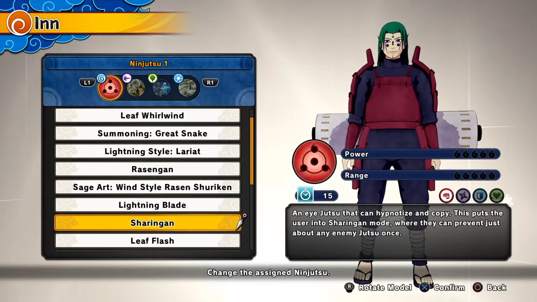Note that there is also a downside to using the Sharingan. If you pop it while you're in mid-ultimate and someone comes up to hit you, you will vanish their attack but lose your ultimate attack, which is a life-risky move in Shinobi Strikers.